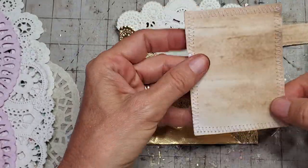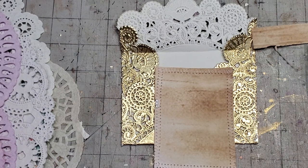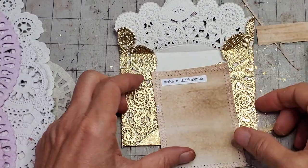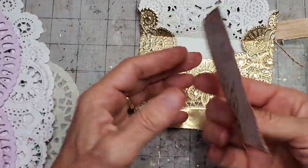Okay, that's already all coffee dyed, so I don't need to do anything there, but do I want to put a little word or something? Maybe? Okay, where were those other words? We want contrasting words, so we want something maybe white that will show up on the coffee dye. And you could stamp something. You don't have to put anything there. How about make a difference? There we go. That's nice. This is in white, so I'm just going to put that there. Make a difference. There you go. I think that's from Tim Holtz. Thank you, Tim. I bought it, but thank you, Tim, for the great words.